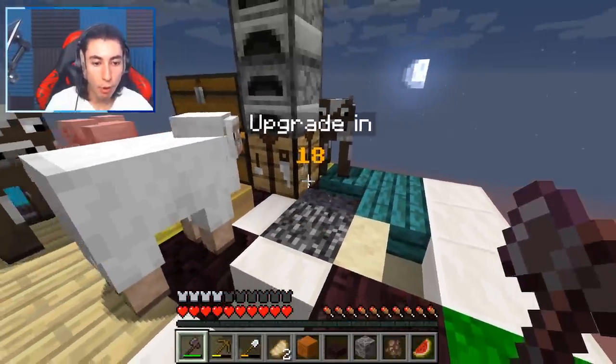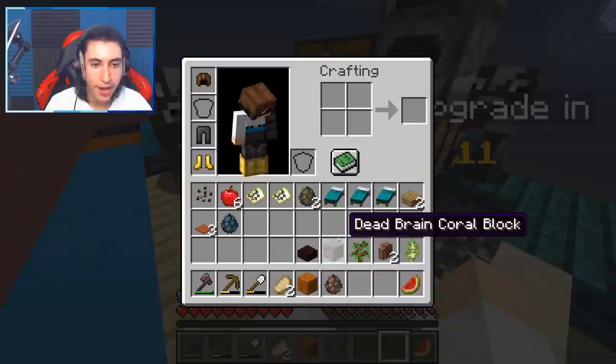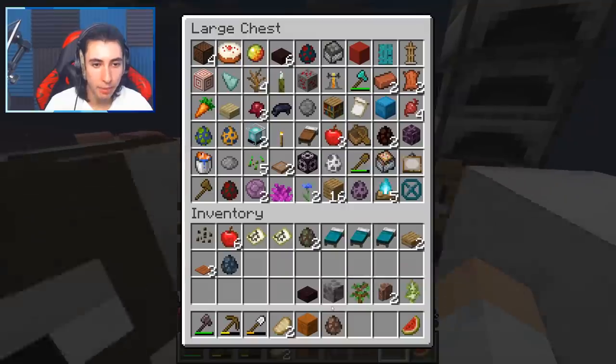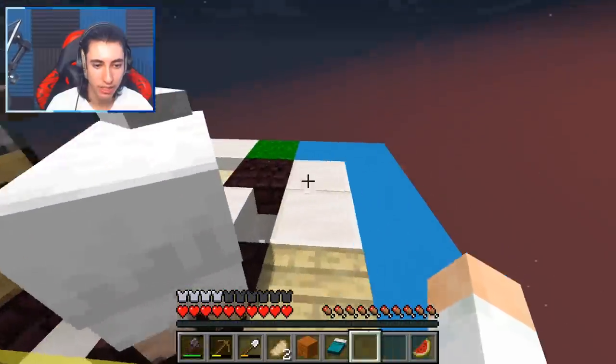Wait, what is this? Oh, it's upgraded! Okay, I don't know what that does, though. I guess we're gonna have different blocks to break. And we got a villager spawn egg. Oh, dude, that is gonna be so sick. I'm gonna keep him in here, guys. Let me know which villager we want to go for. And hold on. Wait, let's actually break some of these blocks we got.